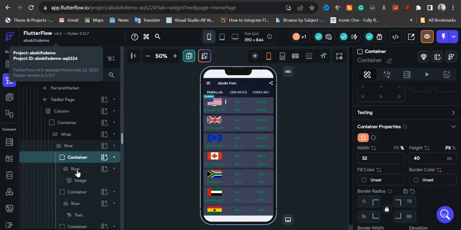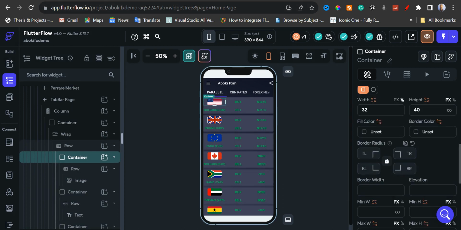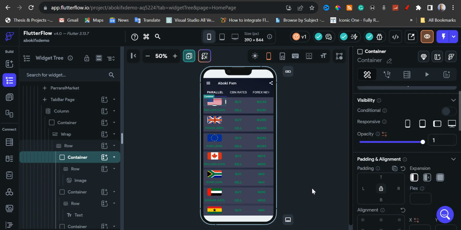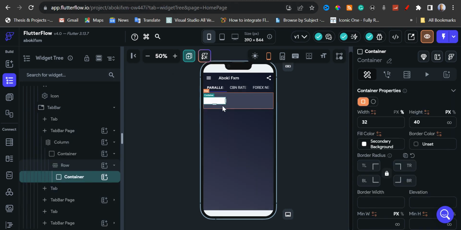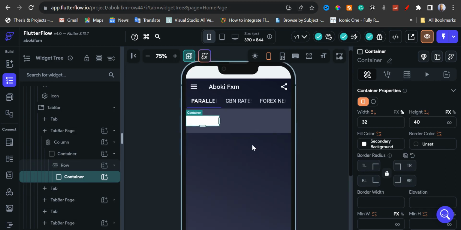All right, so if I click on this, you're going to see the next container, and then the padding. Let's see, is there any padding there? I think the padding should be 7 left, 7 right. Okay, so we are going to duplicate this container. Let me zoom this a little bit. So just press Ctrl D, click on it, and then press Ctrl D on your keyboard.